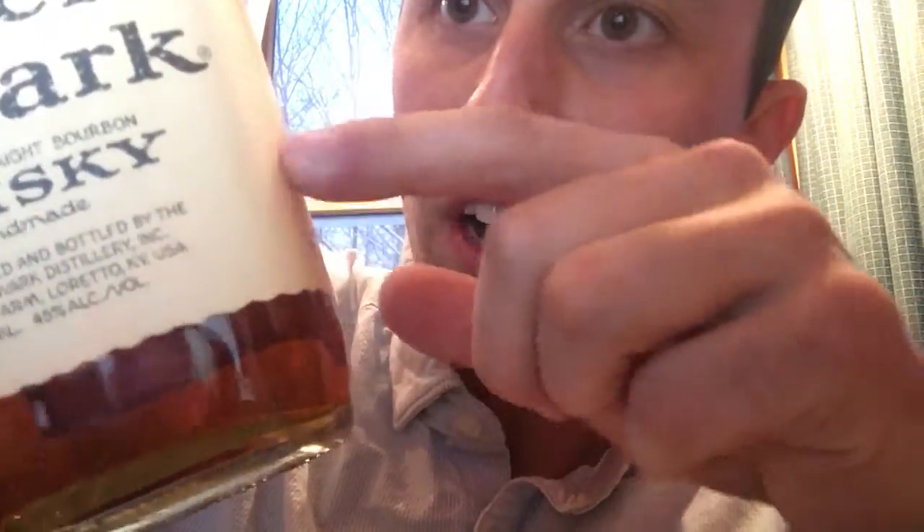I have an example right here — we have Maker's Mark whisky, and you can see right there is the little R circle. Now, you may think that doesn't mean much, but for one, when a customer sees that, they know that this person's legit. And two, every competitor will now know you have a federal trademark registration, so they should really back off from any kind of name that would be confusingly similar to your name, especially if it's in a related field. That little R circle puts people on notice — you have a federal trademark registration, stay away from that name. That is your name, you plant your flag, and you own that trademark. That is your property right.